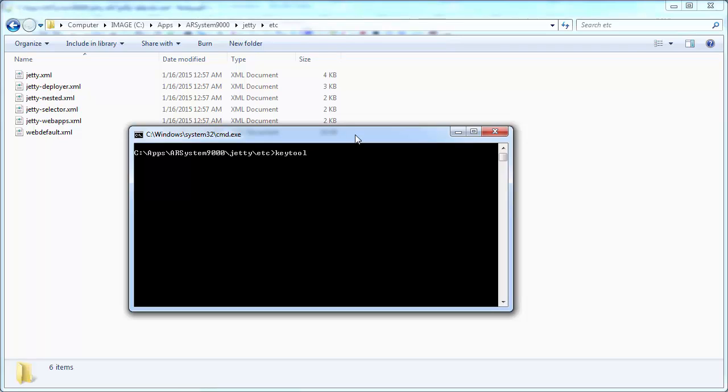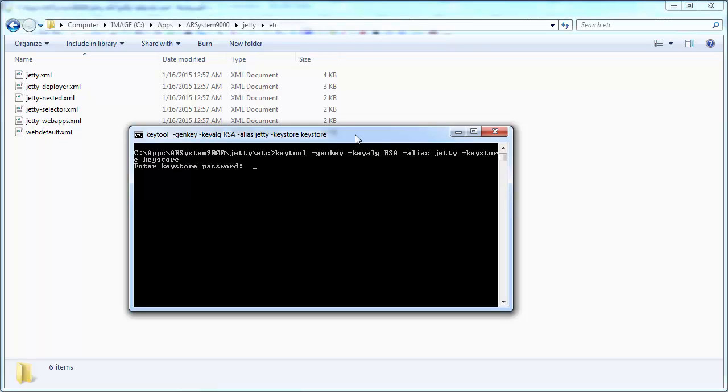So keytool, genkey. We use the RSA key algorithm and save it with the Jetty alias so that the Jetty web server can find it, and save it in the Keystore file.